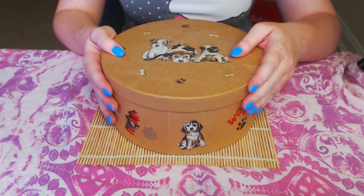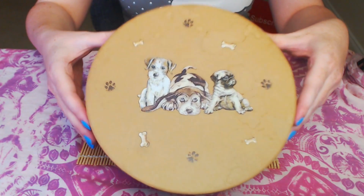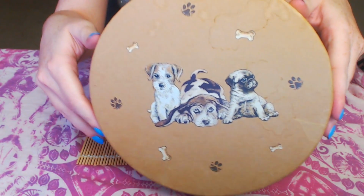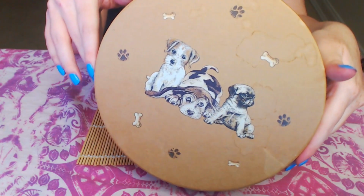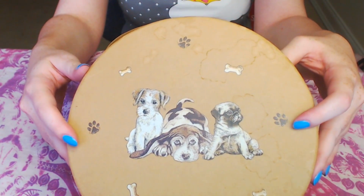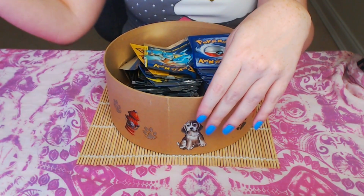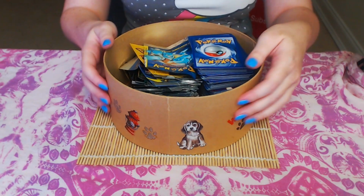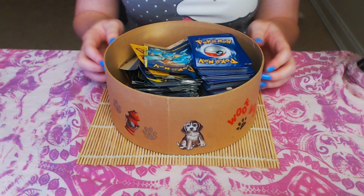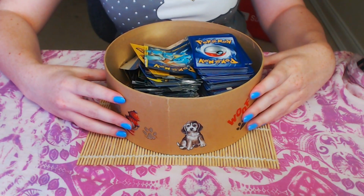So let's talk about this box here. As you can see, it is decorated with lots of little puppies. They're actually stencils me and my best childhood friend Sammy put on it when we were little. And inside the box is lots of wonderful, wonderful goodies, which I'm excited to share with you guys.